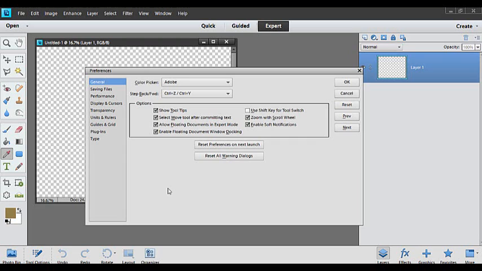And once you set them once, it stays. You don't have to do this every time you open up Photoshop Elements. You can just do it once, but make sure Zoom with Scroll Wheel is checked. Most of us are mouse users, and if you want to zoom in and out, get a closer view, you can just use the wheel on your mouse. If I don't have that checked, it drives me batty. And the other thing is to allow floating and enable floating. Those two are important, so make sure those are checked and click OK.